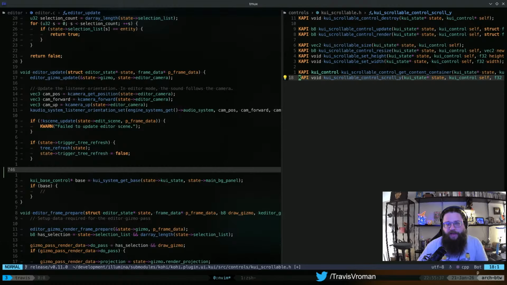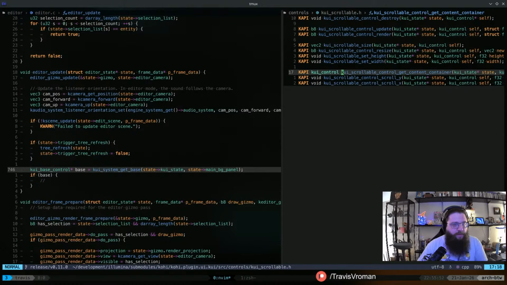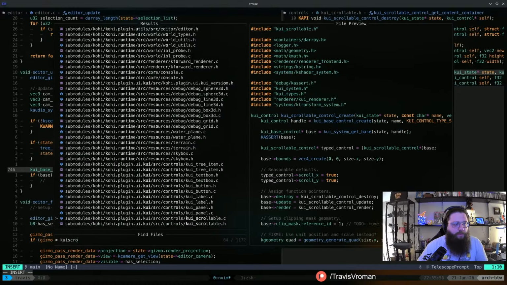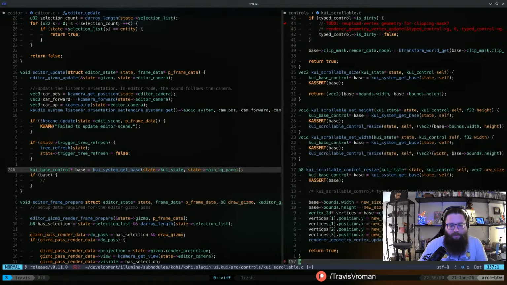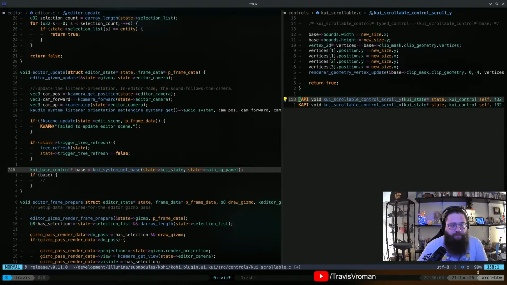And I guess I'll go ahead, since we're doing this, I'll do scroll X as well. Right, so we'll get this in the C file. And we'll go all the way down here to the end. And let me scroll this up so you guys can see it.